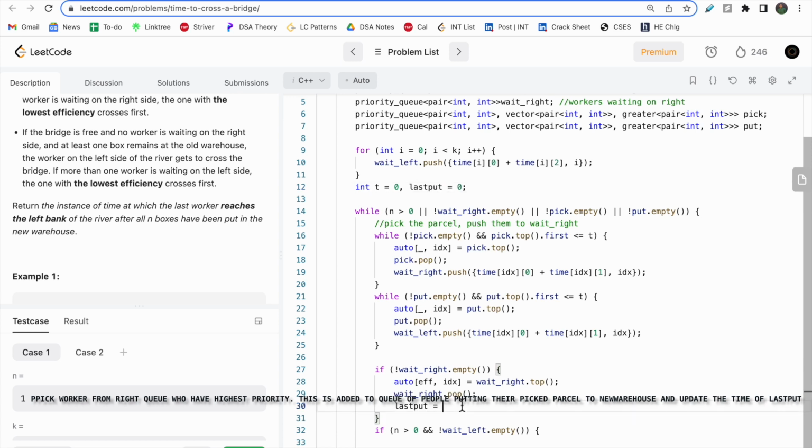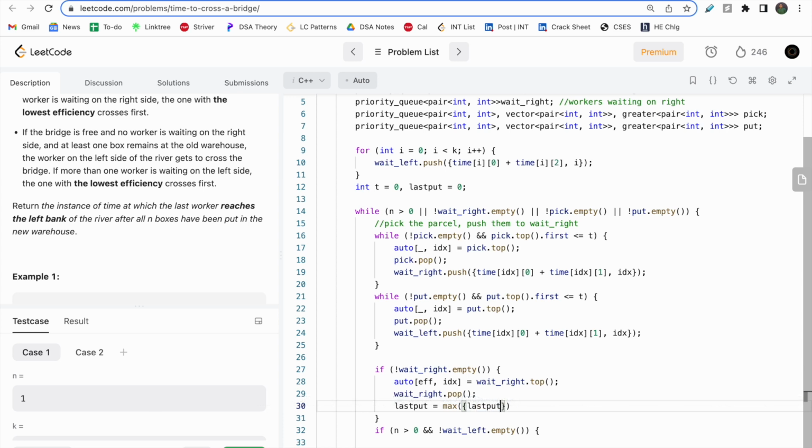Instead of last, name it as last put for better understanding. So last put equals to maximum of last put, comma, t plus time of index and 2. So this is the time to move from right to left, correct?